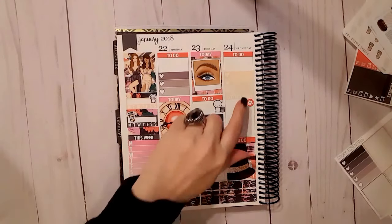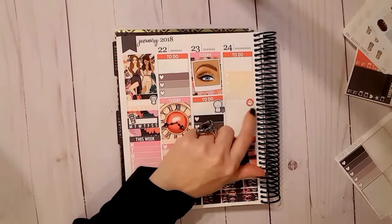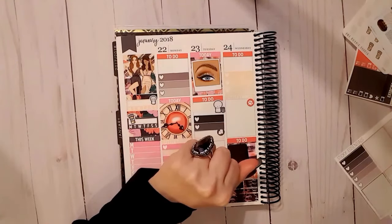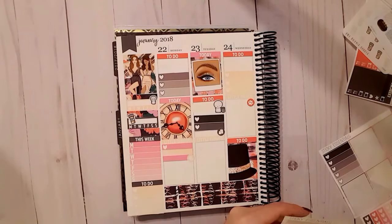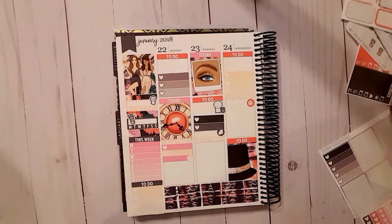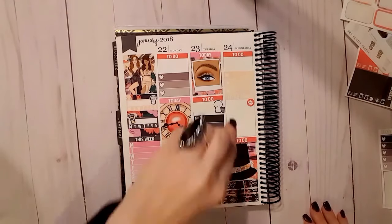Maybe I should put it here. I don't know if I want to move that or not though. Do I want to move it? I'm not sure how I'm feeling about this, guys. Help me out here. I didn't even think about using an appointment label for that. But that would take up a lot of space though, wouldn't it? Kind of would, and I'm trying to save on space, so maybe I won't use that. I'm trying something different this week. We'll see if I like it. We'll see if I don't. Okay, so that is Wednesday.